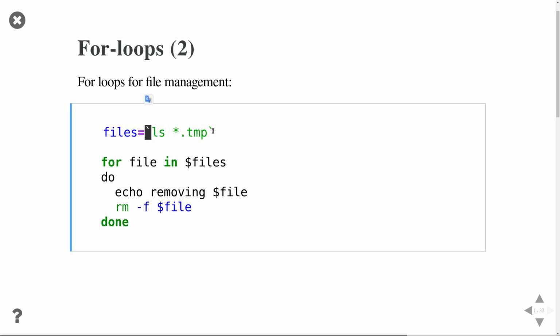Remember this special dollar sign here executes a command and then stores the result as a variable. So now we have all the temp files, and now I loop over them. And for each file, I print out a special message and then actually delete that file. So that allows you to really easily loop over configuration files, delete files, and obviously you could add more if statements in here if you wanted to.